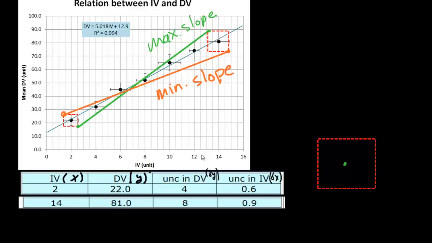So what we need to do to find out those maximum and minimum slopes now is to find out what these points are. So let's do that for at least one point. Let's do this point here, down in the bottom right-hand corner. So we're going to figure out what are the coordinates of this point.